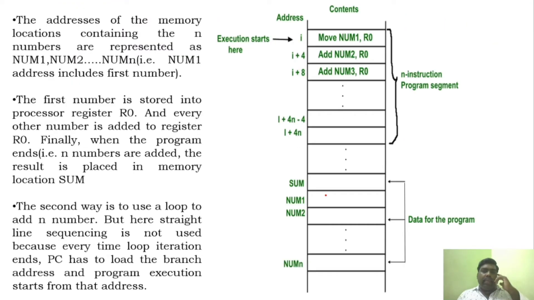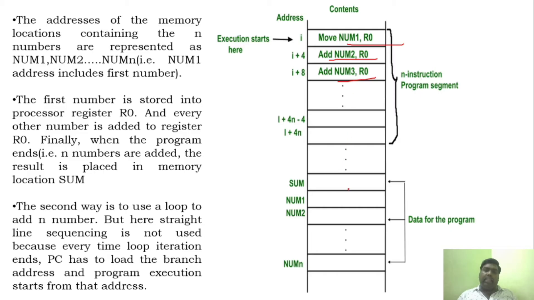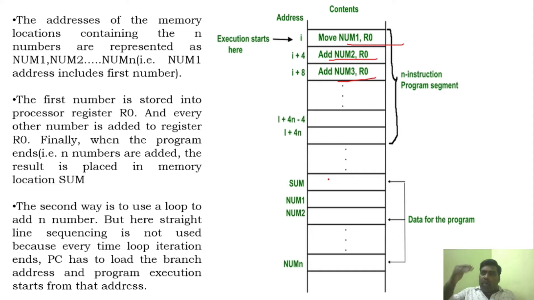You can see here, this is what I said — if you have more than 10 numbers, you can use N1 to R0, then add number 2 to R0, add number 3, and so on for all the numbers. If you have 10 locations, you can use all the way to store it. Like this, you have to perform one by one instruction — this is what I told you, a straight-line sequence.